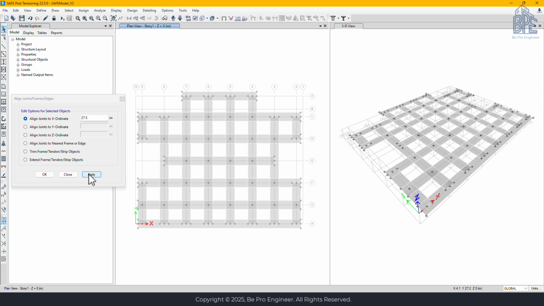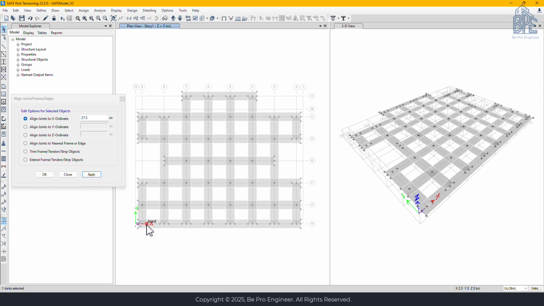However, there is a small catch. If you apply any type of surface load on your foundation, like the dead load from floor finishes or a live load from a parking area or any other kind of live load, those overlapping zones will receive that load twice. Basically, SAFE treats it like both overlapping areas are carrying the same load, which will overestimate the actual demand. So, to avoid this, it's better to remove overlaps whenever possible.